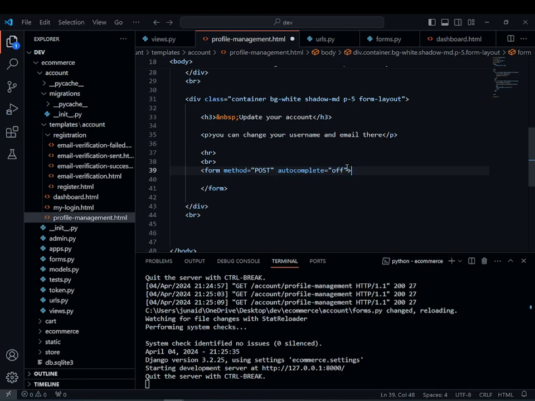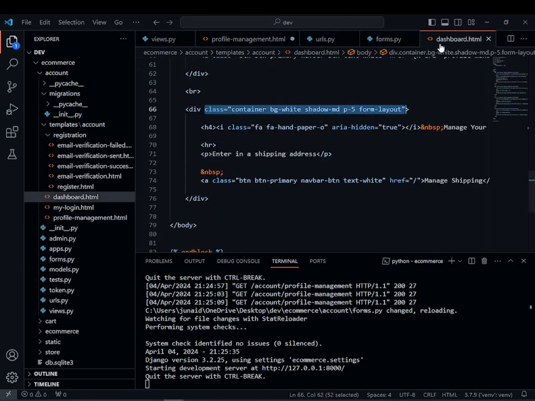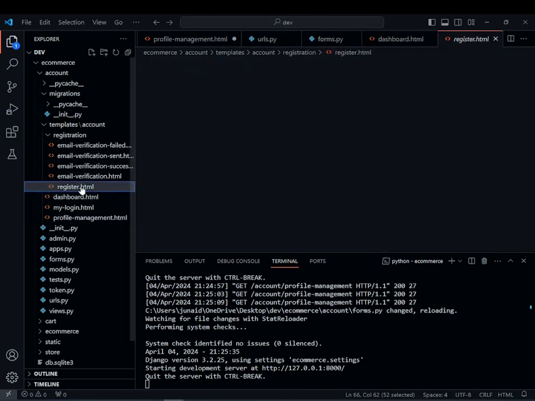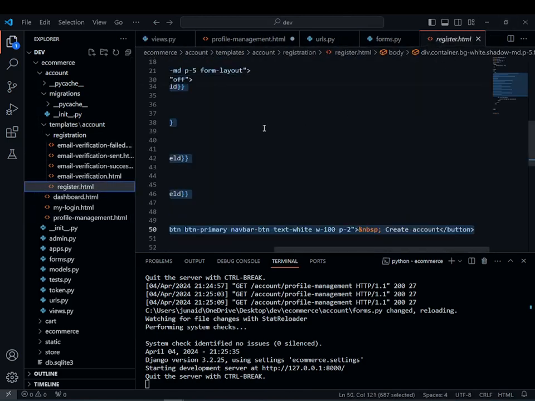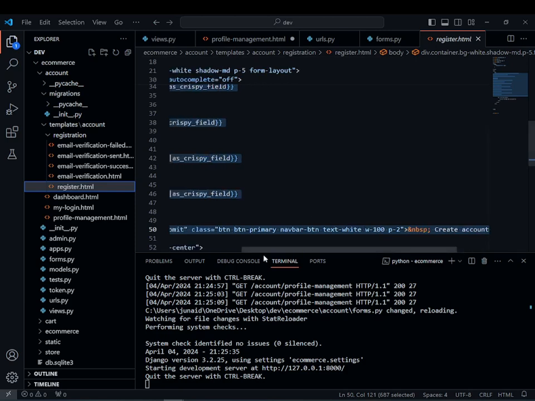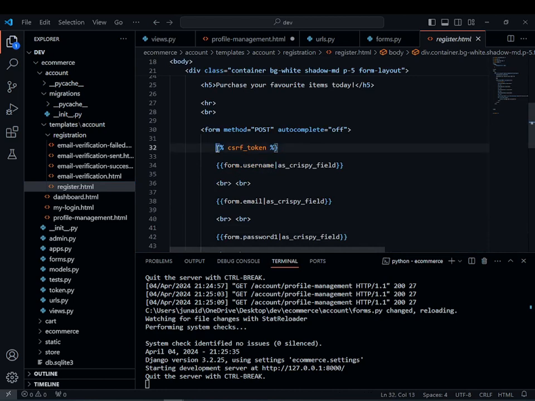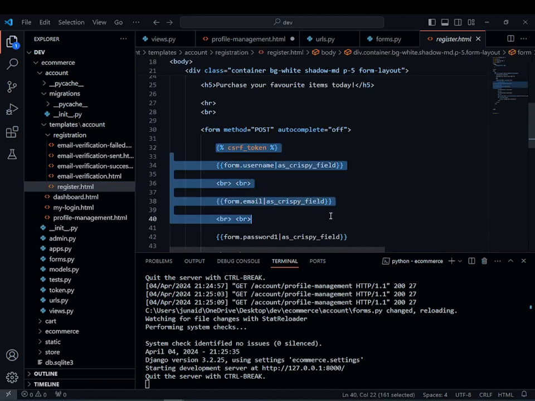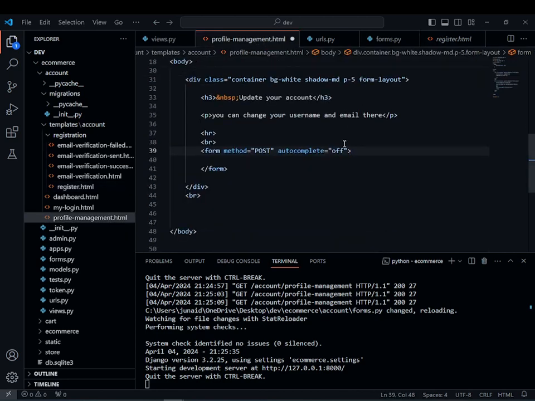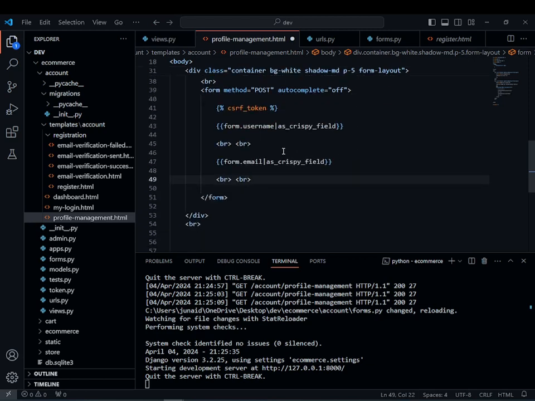And after that just go to the register form, close that dashboard. Here you see that I want to get that username and email. Just copy them, and that's the CSRF token. Go to the profile management and just paste them here.